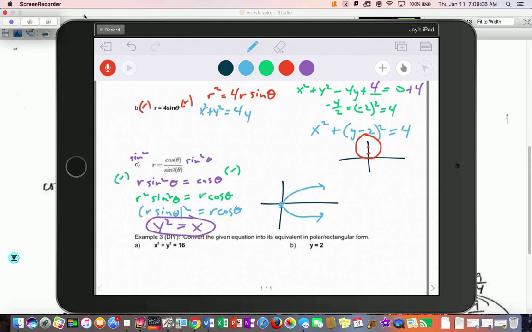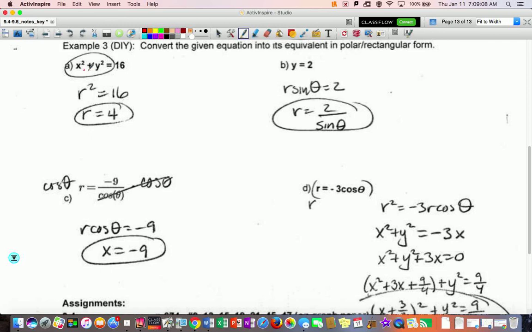All right, so let's go over and take a look at the answers. This one is a circle, 0, 0 for your center, radius of 4. So if you replace that with r squared, you can take the square root of both sides. Now, normally you should get a plus or minus, but it doesn't make sense to have an r of negative 4. So that's just r is 4. So that one works. If you replace the y with an r sine of theta, just divide that over.